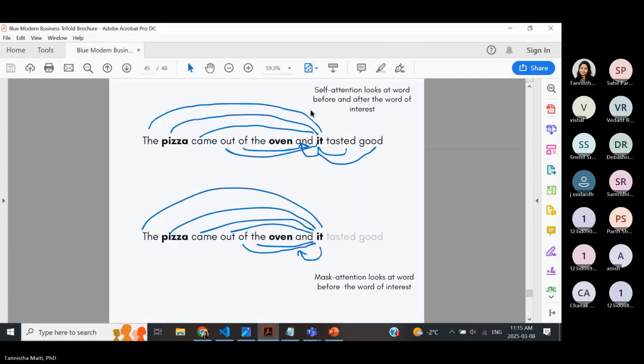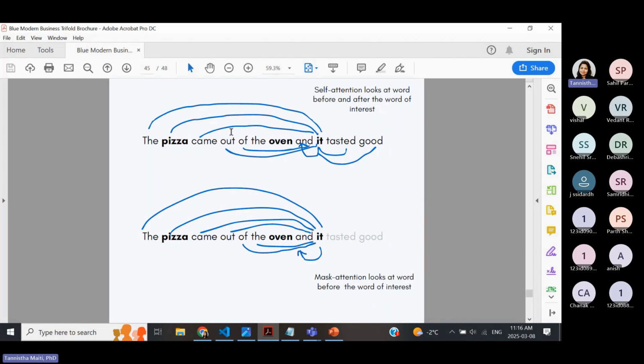Okay, so let's take a look at what is self-attention versus what is masked attention. Let's take this sentence: pizza came out of the oven and it tasted good. In the beginning of the class, we were trying to establish the context, right? Which word is it referring to? It is referring to pizza, of course.